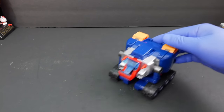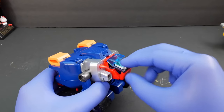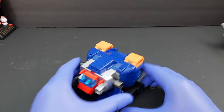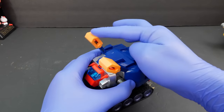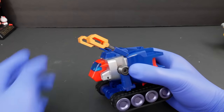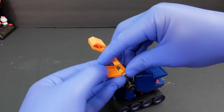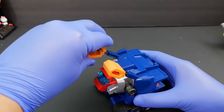Next we have the Volt Panzer. Same thing, the cockpit is functional inside. I'm gonna close that. And there you go, and pop. Now we have the Panzer claws. There we go. It actually can extend a little bit. And the claws, you can open it up. Just be careful because it's real tight.